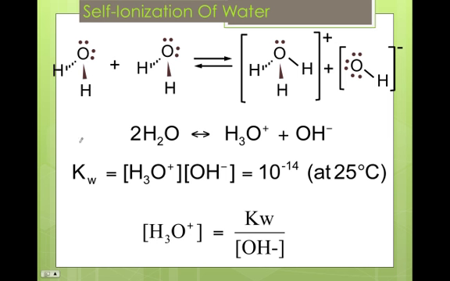So the Kw formula specifically is this piece right here. And what does Kw equal? It equals 10 to the negative 14th. And the question here is, how would you find H3O if you know OH minus? Well, we can take a look at this formula that we just talked about, and we can solve for H3O so that it's alone. Because if we know OH minus and we always know Kw, because it's 10 to the negative 14, then we'll be able to solve for H3O plus.